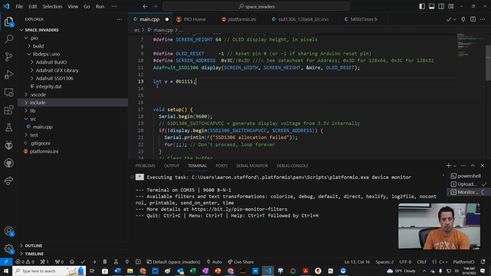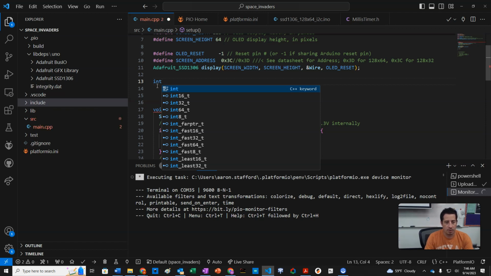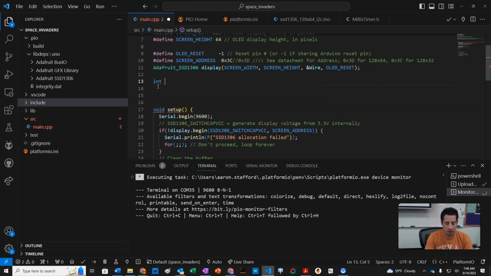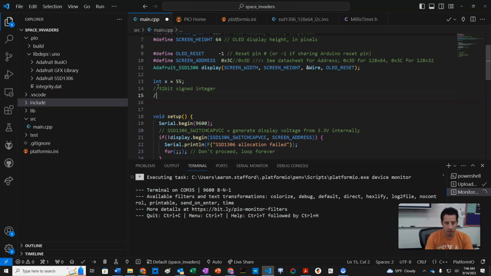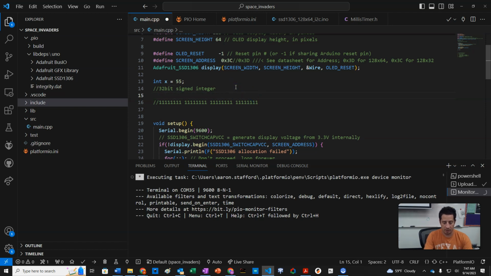Okay, so before we get into what a character is, let's talk about representing numbers. When we write an integer type, we have a couple options here. The integer defaults to, and we'll call this 55. We're missing the variable. Okay, so this is a 32-bit signed integer, which means that it can represent a number using 32 bits. So that's 1, 2, 3, 4, times 4. And each of these groups of 8 is called a byte. And so this has a size of 4 bytes.